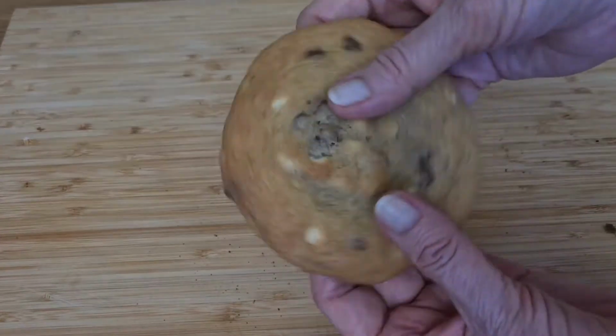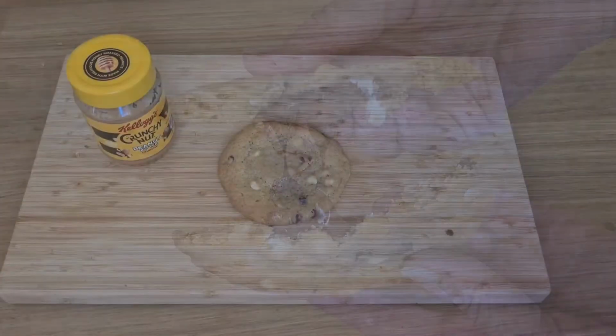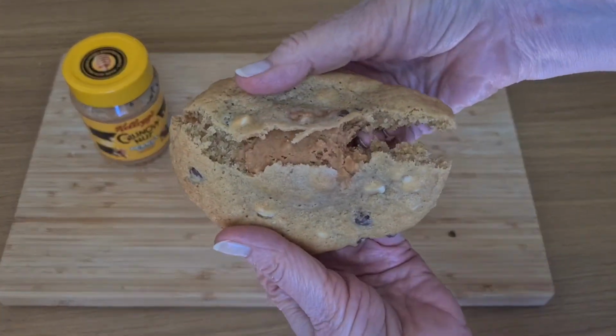Hi, I'm Margaret, and today I'm making stuffed chocolate chip cookies. You've told me the ones you'd like me to make, and I thought I'd make them all.